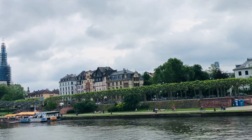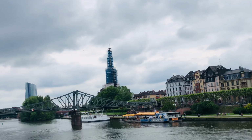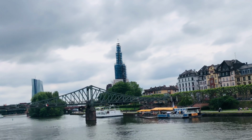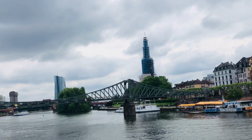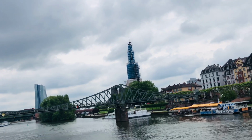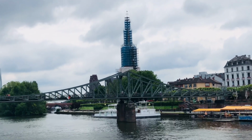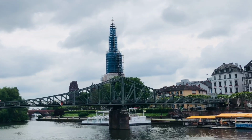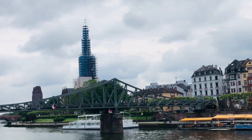The old part of the city with the southern part, Sachsenhausen. After the bridge opened in 1869, people had to pay a bridge toll of 1 penny, which helped to pay for the building costs of 120,000 florins. Later on, the city of Frankfurt took over the maintenance of the bridge, and the toll was abandoned.